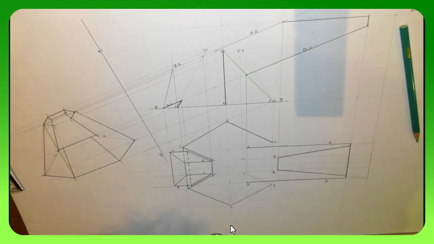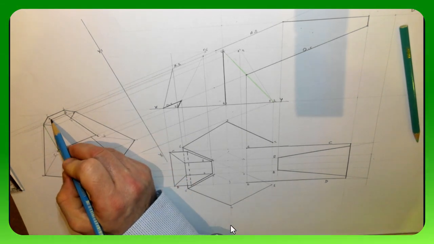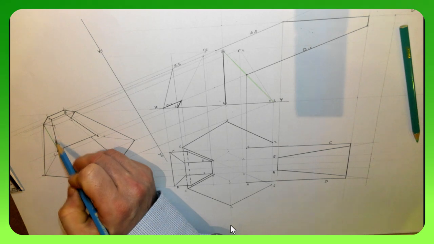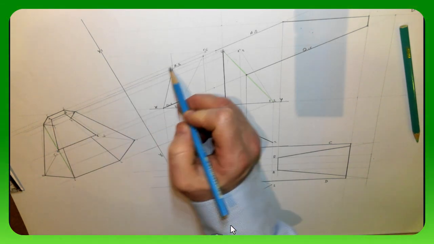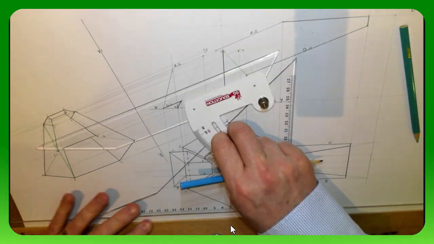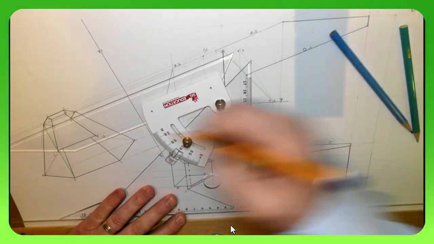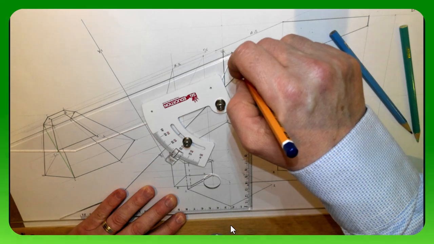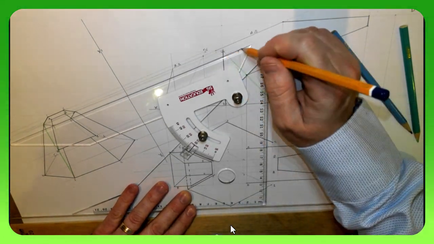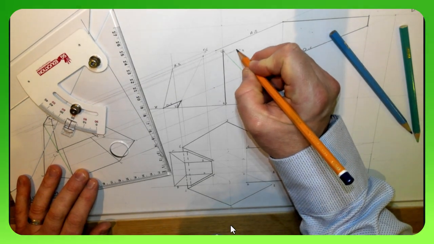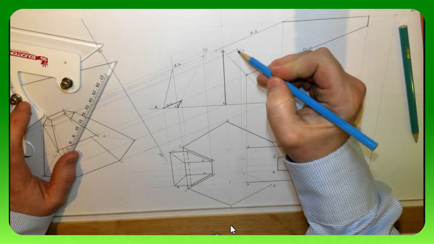My point here and my point here is easy to find because it's one line crossing over another one right at that point. I can bring that back up and locate it in the elevation. So it's just there, same point.